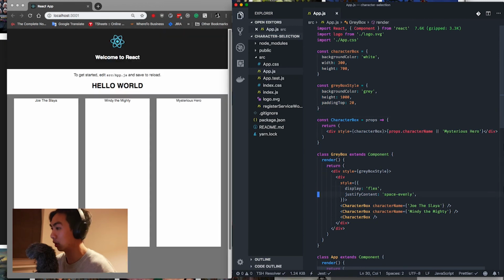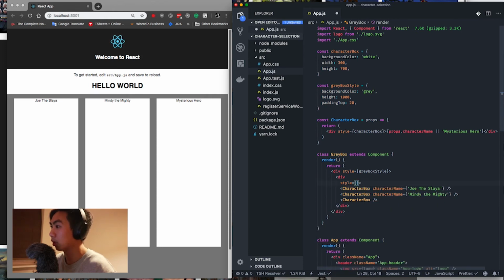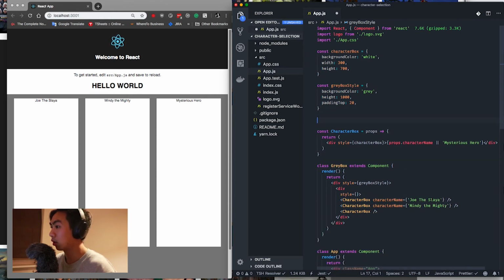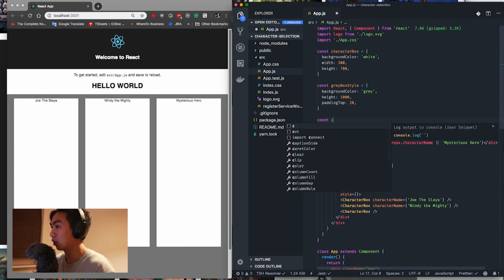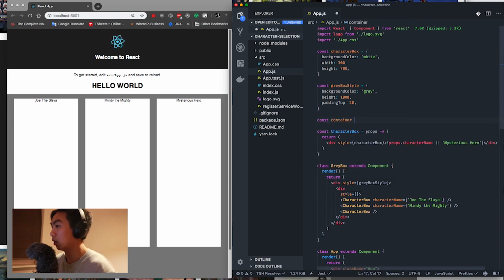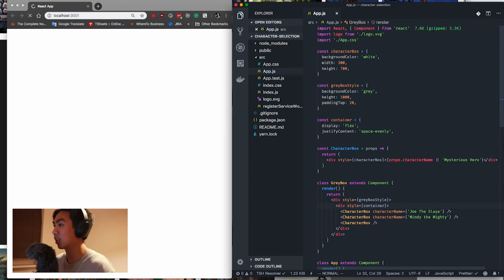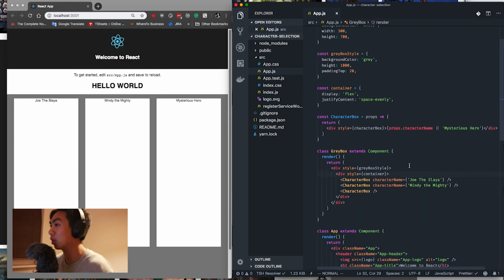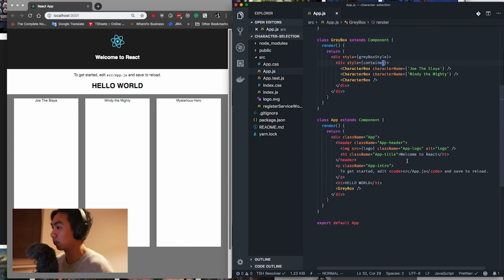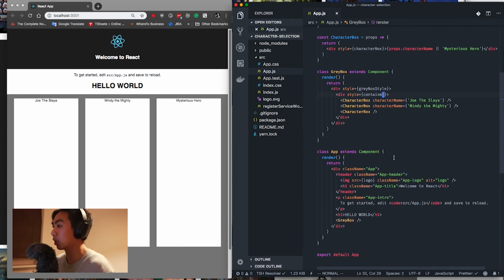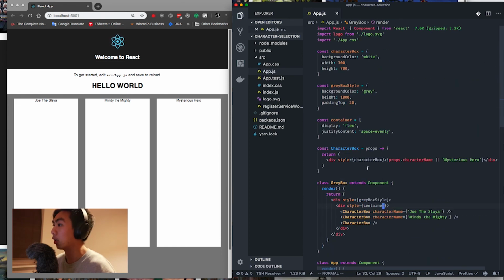All right. Delete around the big bracket. Const container equals, paste. Container. Oh yeah, nice. Look at that refactor. So yeah, this has been refactored.